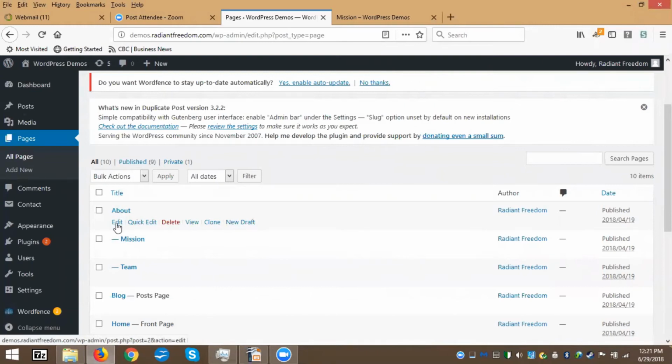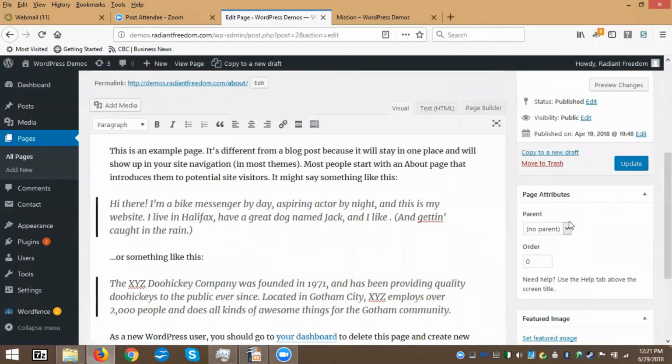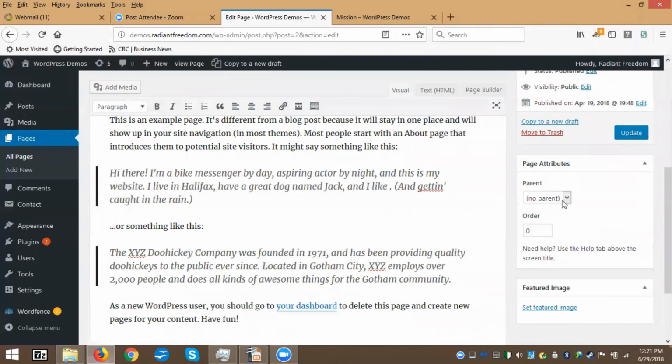But right now what we'll be looking at is taking a quick look at editing your About page. Now this is at the parent level of a silo, so this should not have any parent pages to it. So if you look over in this here, page attribution under parent, what we'd be looking for is, say, this page here says no parent, which it already does. So we'll just hit the back button and leave because we don't need to make any changes here.